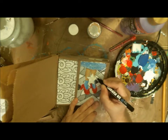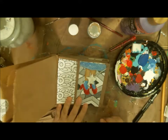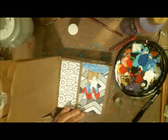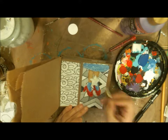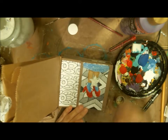So here is the black one. I had to get it started, and then the white one I used as well. So I'm kind of playing with this still, like I said. I'm just not used to the product, so it was a little wonky, but I so had fun with it. I had to go over it a little bit because I made too much of a black line, but hey, it's all playing around and learning how to use things.